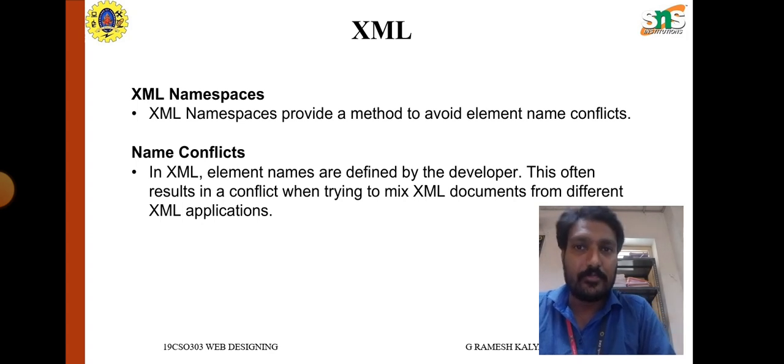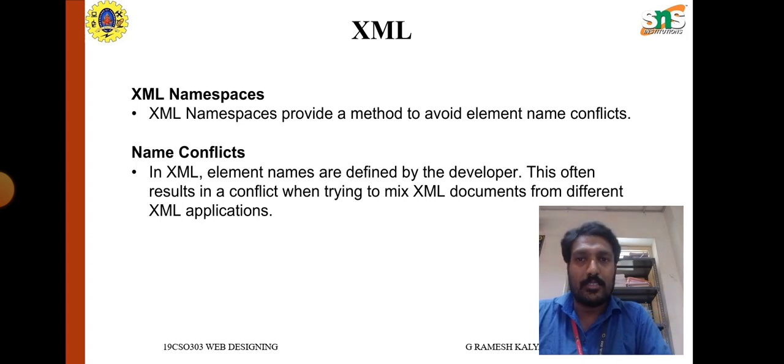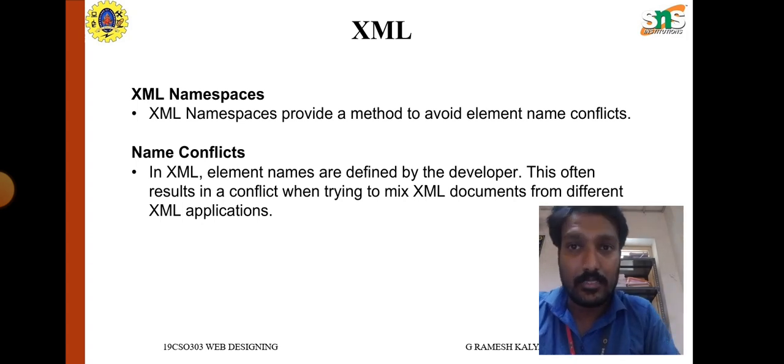For example, for a college, he or she could define a college open tag, and inside it mention information related to the college, namely the department name, roll number, and register number, and finally close it with the college closing tag. So the developers are free to define their own tags, and because of this the conflicts occur.